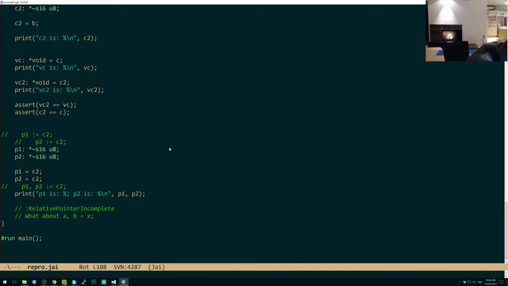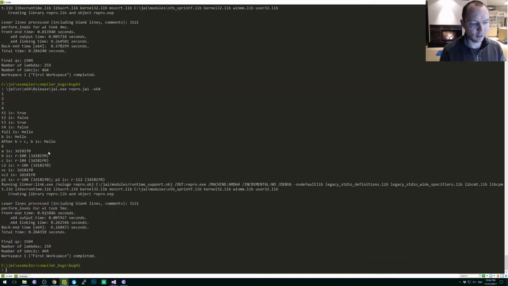Okay, the problem now is, if I change the type of these pointers, then it'll be correct. Right? Now they're pointing at the right address because that pointer-to-pointer cast was invoked.